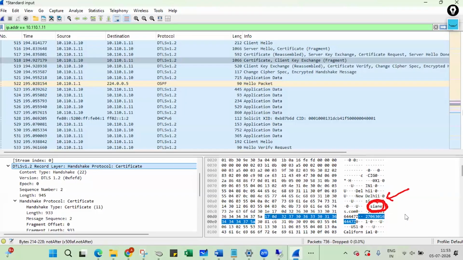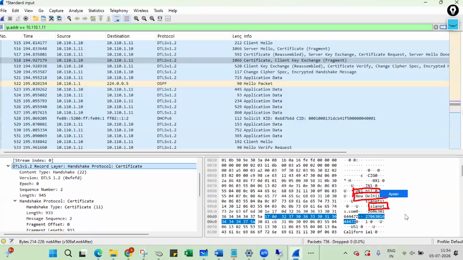Apart from that, it also looks for the other details, wherein the identity of the devices, the validity of the devices, validity of the certificate. These are the other checks that it does. Okay, so this is the important thing that we have to understand, that the organization name is mentioned in the certificate. Apart from that, it also gives us the other details, the country, the state.